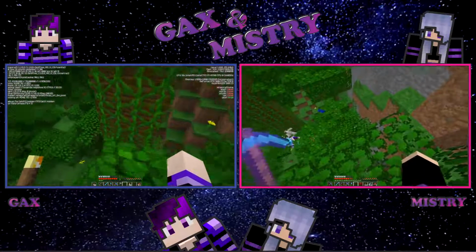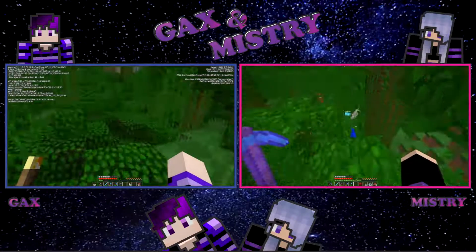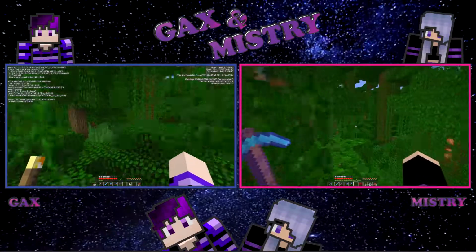How did you get down there? Use the vines. And gravity. Okay. Oh, no ocelots.